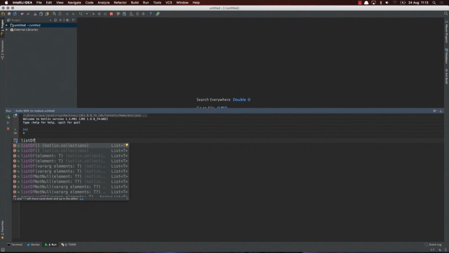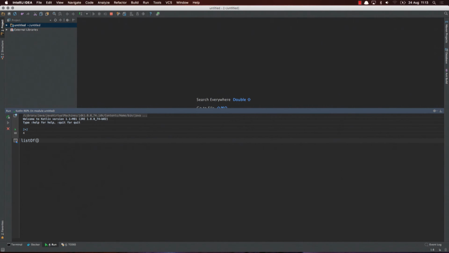So this is really good in terms of getting a better experience and a feel for the language, because now I can get the IDE to help me. So it gives me completion, it gives me parameter information, etc. So I can say listOf 1, 2, 3, and what I've done is create a list of strings, and so you can see that it brings 1, 2, 3 out for me.